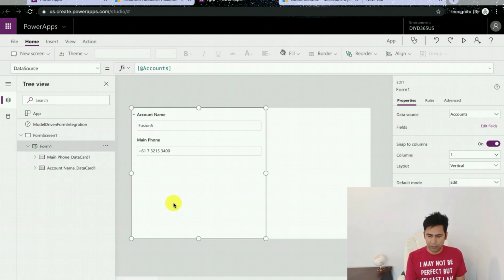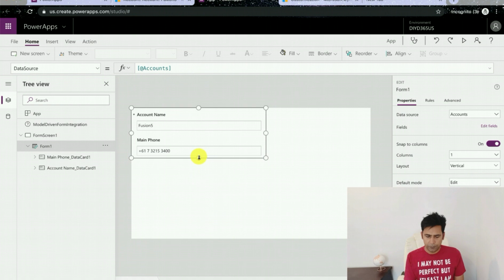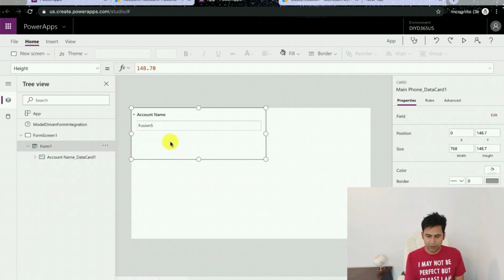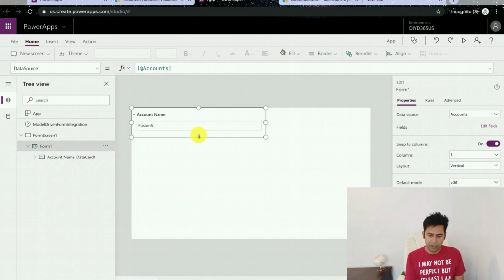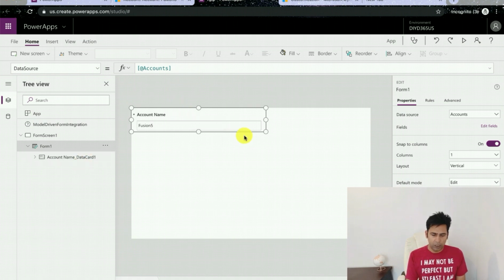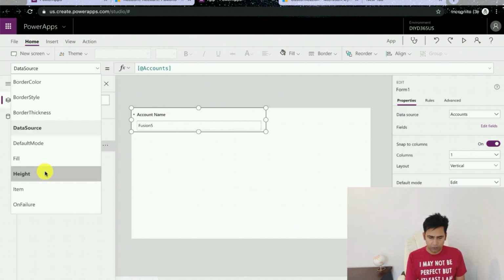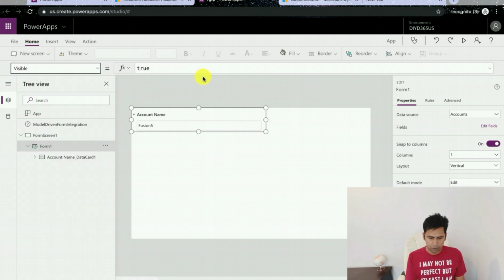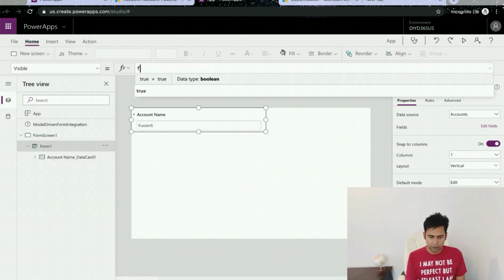I'm going to just delete this one, reduce the size here, or maybe I'll delete main phone as well, and we'll just keep this one. Later on we're going to hide it, so we'll set visible to false.